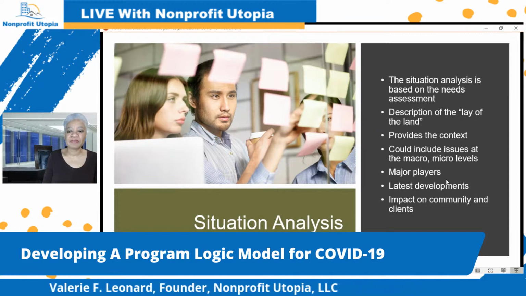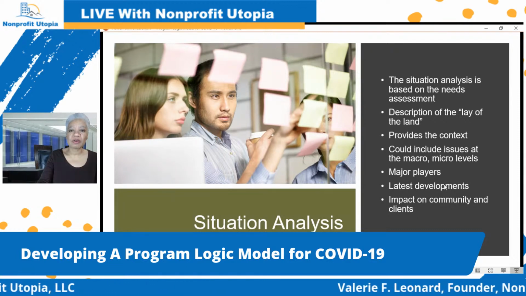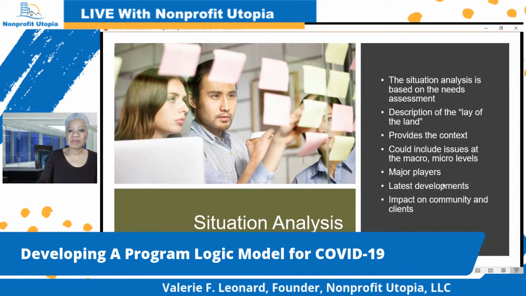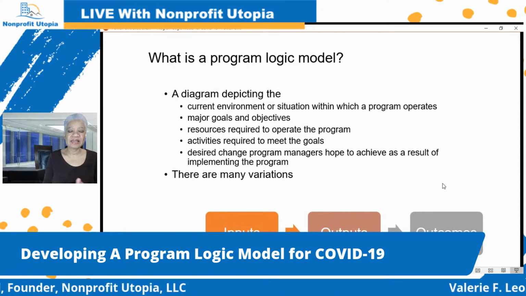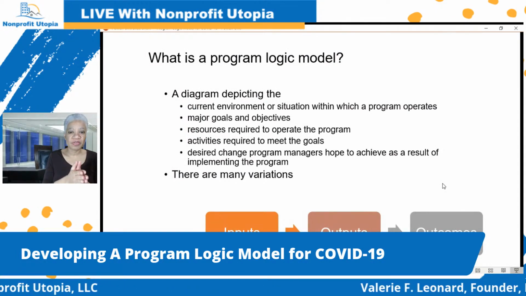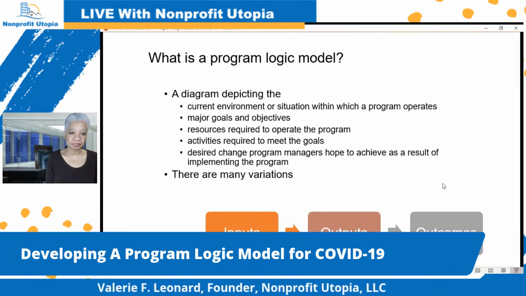We got to know the latest developments, and we have to know the impact of all of this, not only on our organizations, but most importantly, how is it impacting the people that we serve? And that's most important, because we have to develop mechanisms that will work for them and will be proven by data that we made a difference, right?